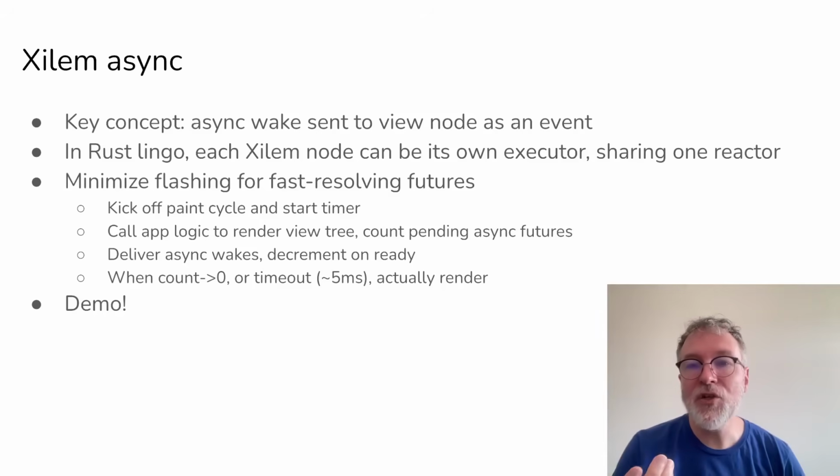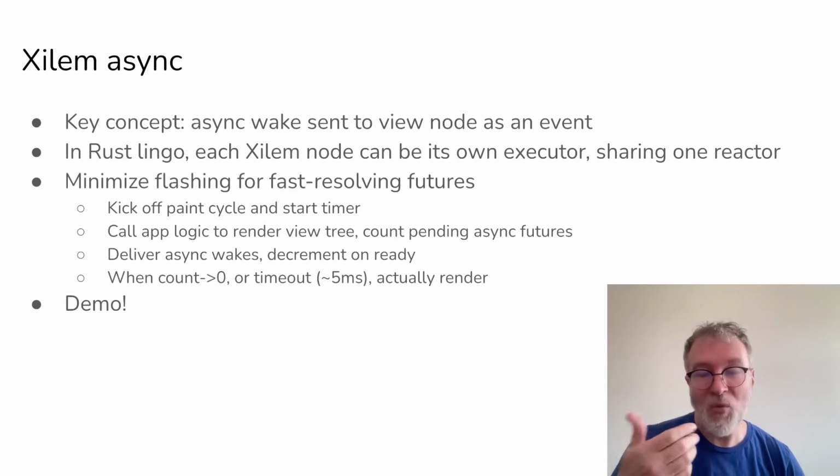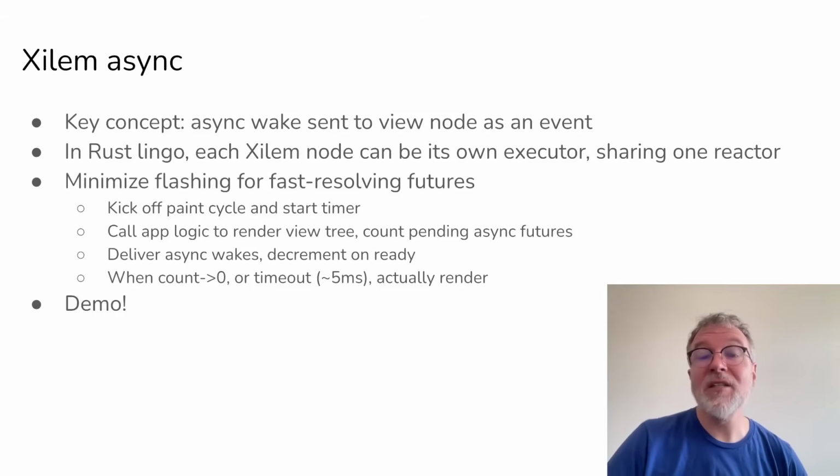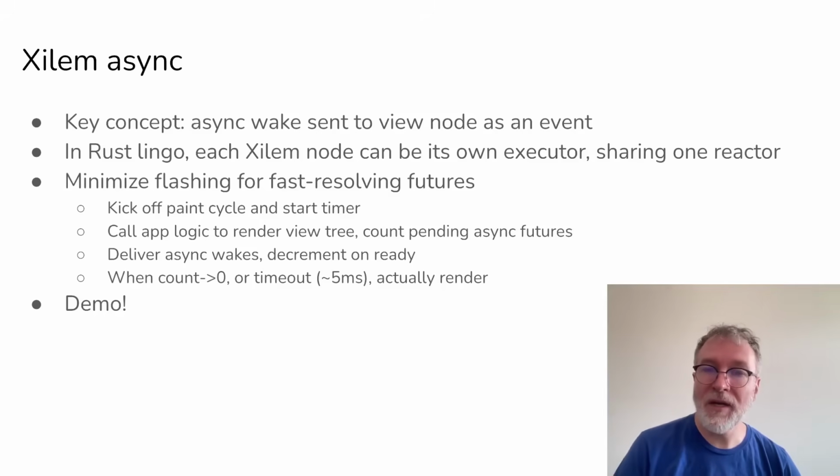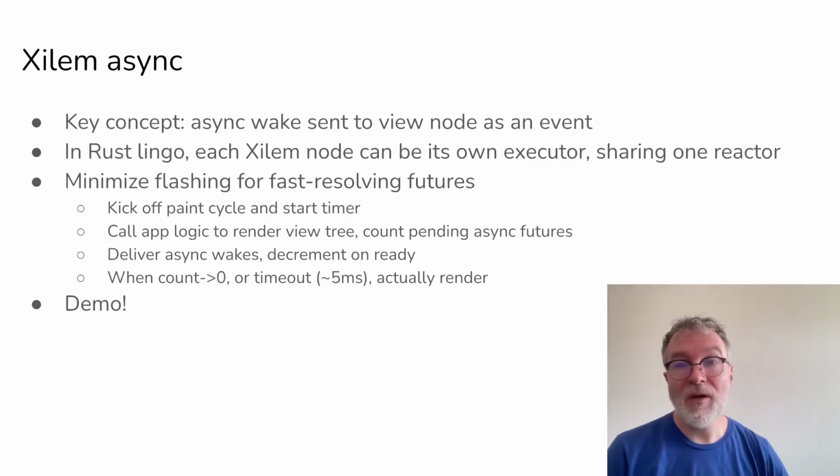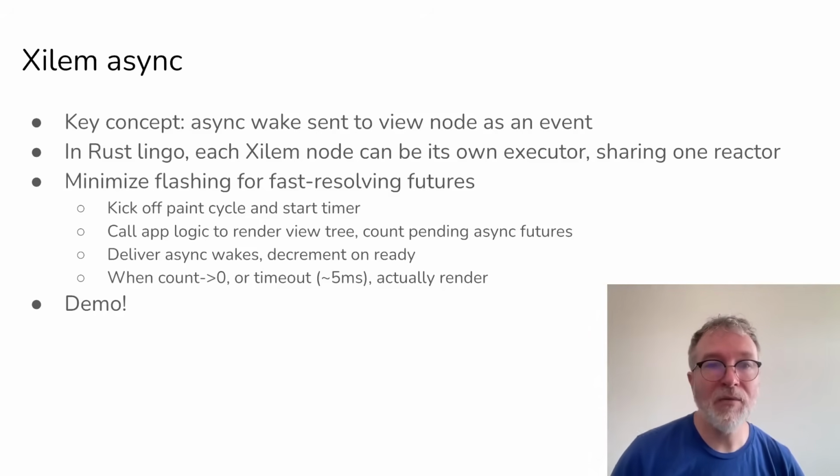So there's kind of two behaviors. There's blocking behavior, which doesn't flash, but it would jank if it took a lot of time. And then there's async behavior, which gives you this intermediate state, but doesn't prevent the UI from updating. And you kind of want that to be adaptive. You want the blocking behavior when the future resolves quickly, and you want the async behavior when the future is actually going to take longer than a repaint cycle to do. And so this is all tracked internally by the engine, and the programmer doesn't need to worry about it.